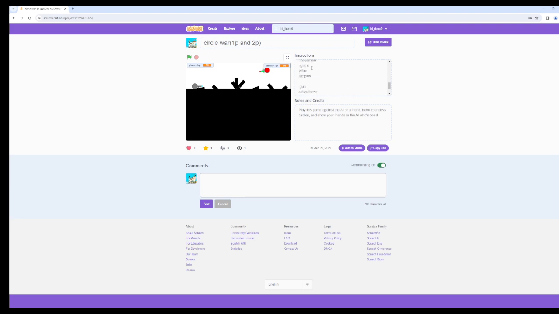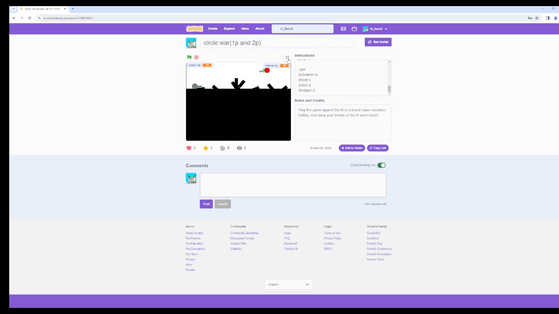In order to move right, press D. In order to move left, press A. In order to jump, press W. In order to use your gun, the activation is Q. In order to shoot, press S. In order to activate the pistol, press Q. In order to activate the shotgun, press 2.